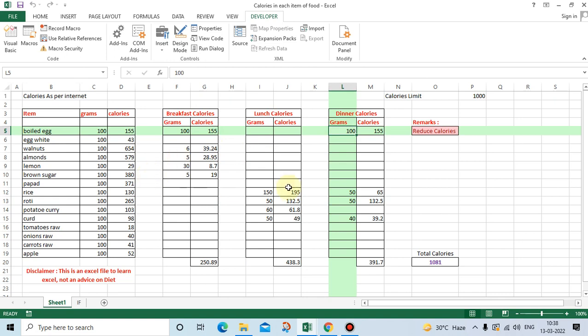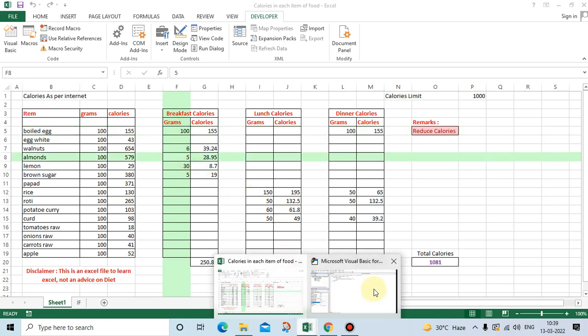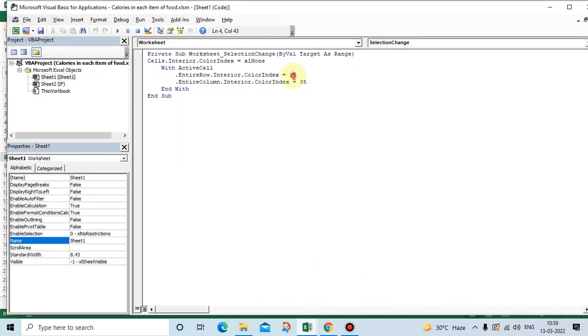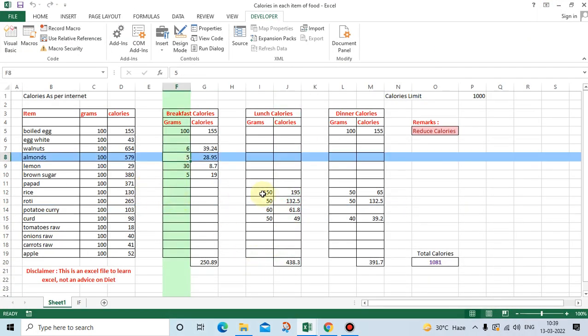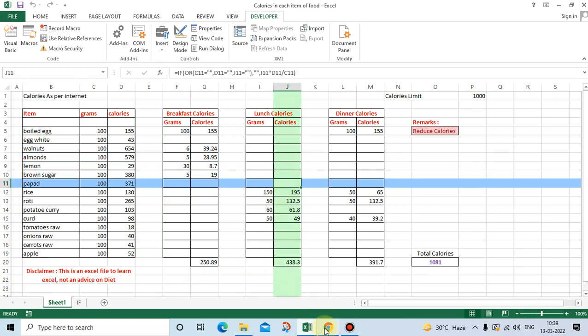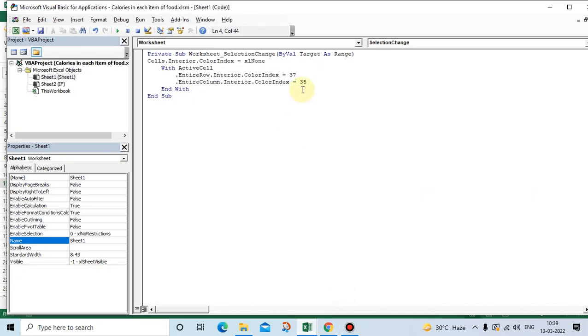So this will help you find the items faster visually. Okay. Then what happens if you make it 37 and 35, blue and green. So you can play with this.